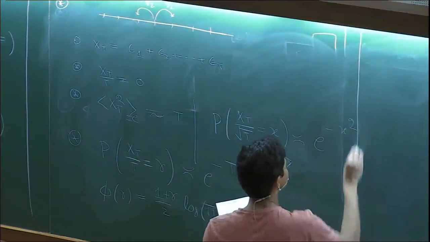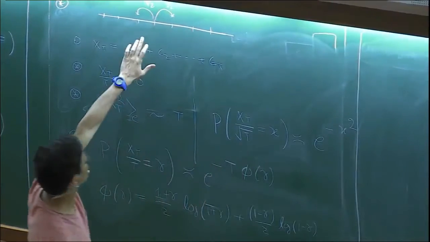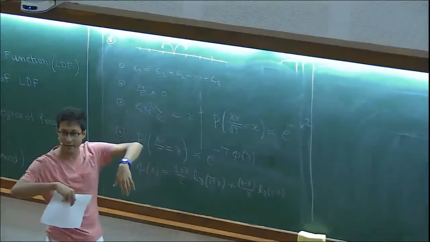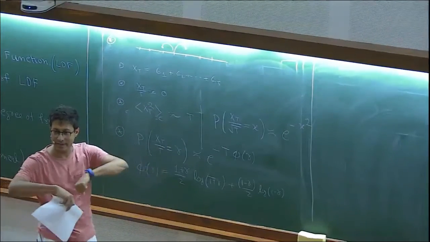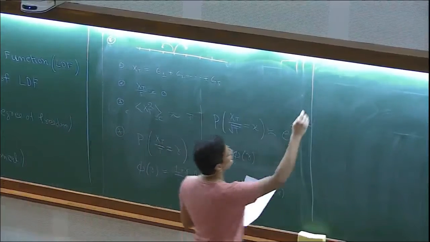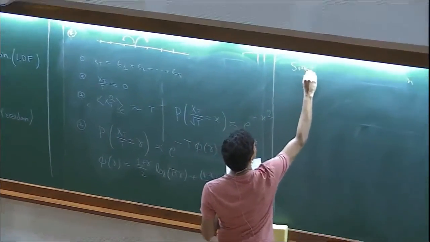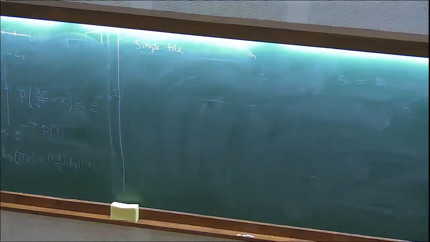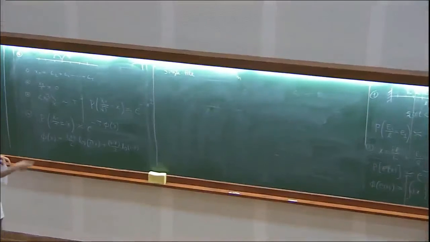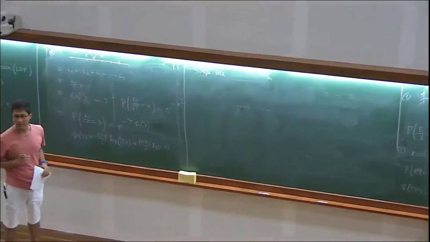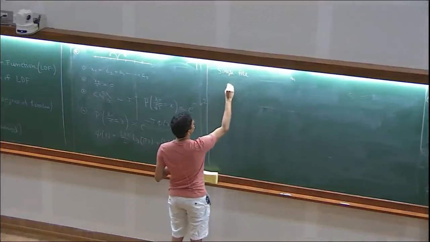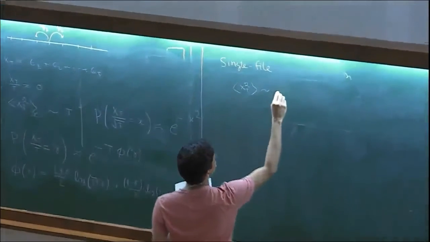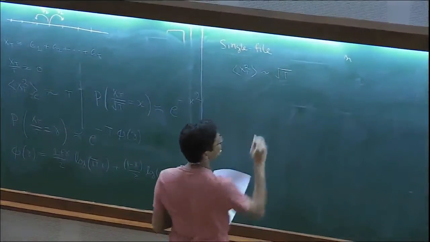Okay, so then there are other examples. So here, this is an example of one walker. You could think of the statistics when there are multiple walkers, and the walkers are such that they cannot cross each other. So these are well-known examples which are known as single file. So the idea is that now you have many, many such walkers, and that they cannot cross each other. And then you want to look at the probability distribution of one particle. So it turns out that there, the typical displacement, the variance, now goes as square root of t.